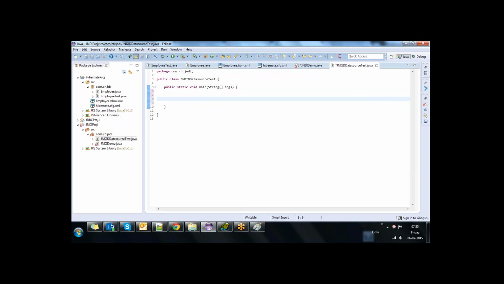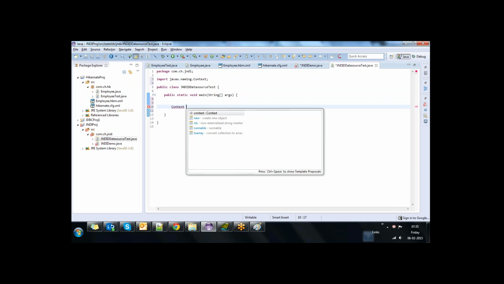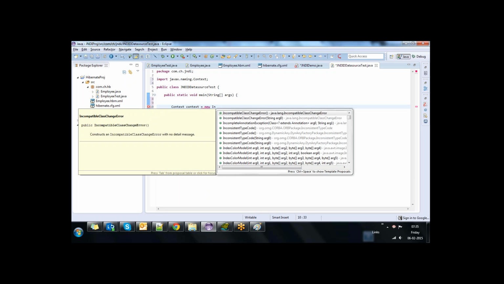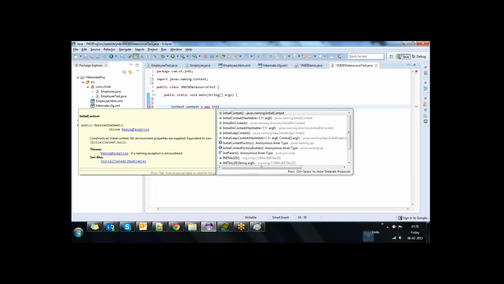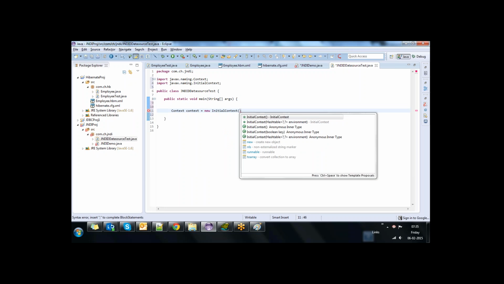So I'm going to load the initial context object equal to new InitialContext. In the InitialContext object, there is a parameter.